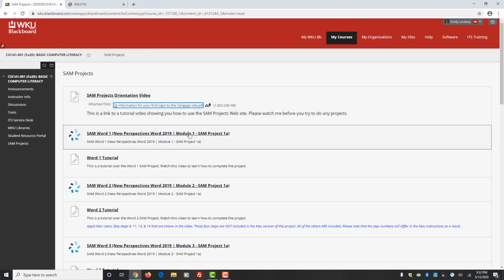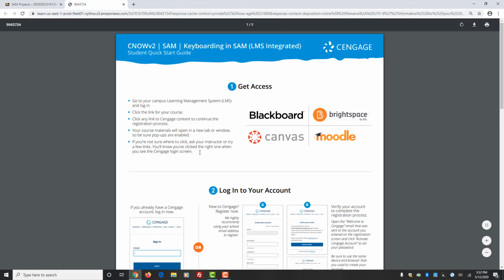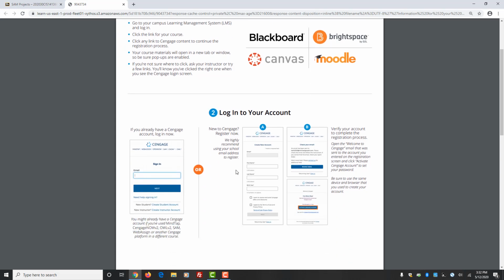In a second, I'm about to click on one of these links down here to open a project and start the process. If you are prompted on your first login, it's possible that you're going to be prompted to basically make a connection between your email address and Cengage. With my daughter's account, I didn't have to do that, but you may. If that's the case, you're going to start with this set of instructions right down here.